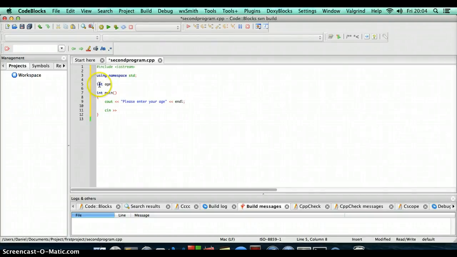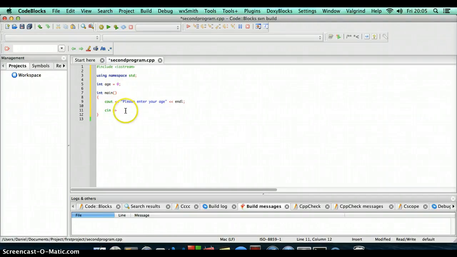How we declare a variable is we use the data type first, which is integer, and then we name the variable, which would be age, and then it's just good programming practice to assign the variable a starting value, and we can just set it to 0, because after we ask the user what their age is, they'll input something different, so it can be replaced.